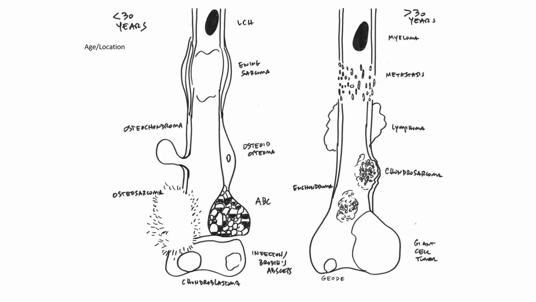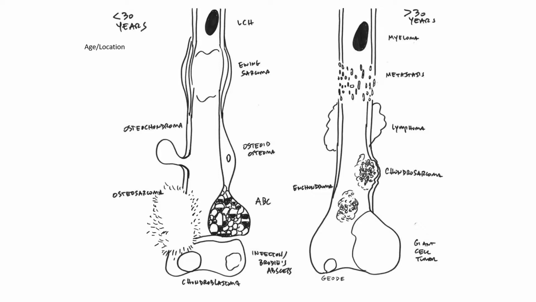They both are punched out lesions depicted on this image as a black circle. The process that occurs is usually diaphyseal, and there is not much of a reaction. It looks like the area is just punched out. The histology is obviously quite different. The Langerhans cell is the key player in Langerhans cell histiocytosis versus a plasma cell in myeloma. But radiographically, these can appear exactly the same. The difference would be a skeletally immature versus skeletally mature patient.